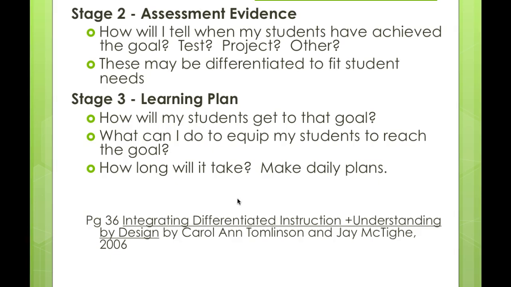Stage 2 is assessment evidence, and assessment is directly related to where you want them to go. How can I tell when my students have achieved the goal? Using a test, a project, other. These may need to be differentiated to fit student needs. So really, assessment is where you start differentiating.